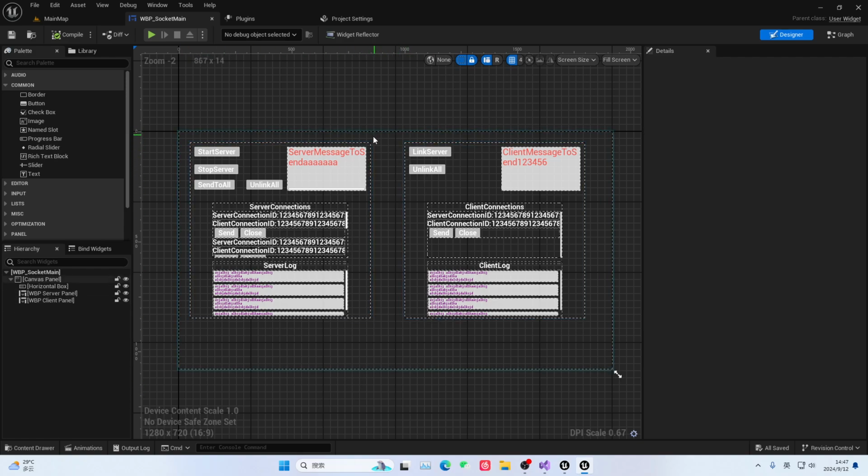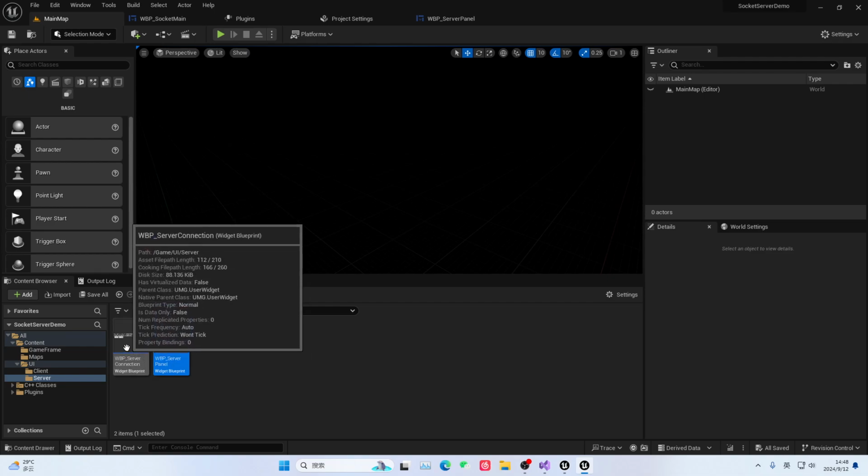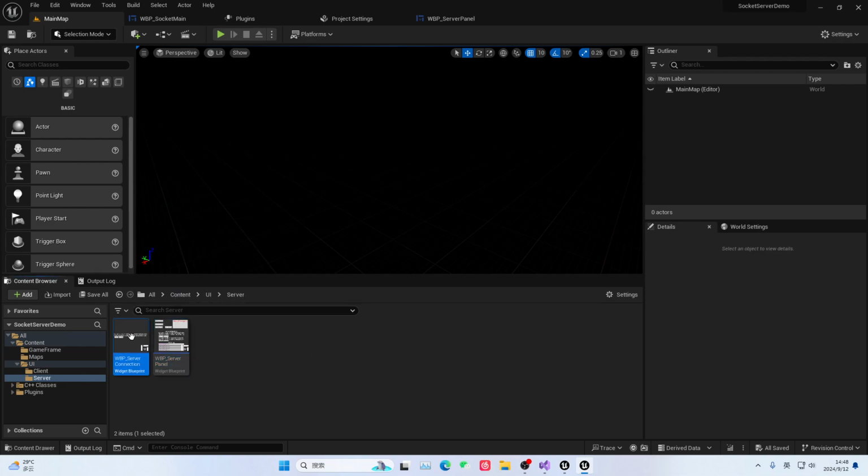Here we mainly focus on convenience for development and convenience for demonstration. We write them together. Actually, in your actual project, you definitely wouldn't write it like I do. You would definitely have some parts that only serve as the server, and some that only act as a client. Okay, so let's look at the server first.